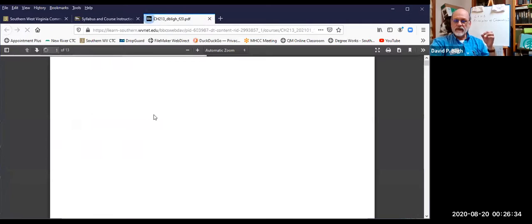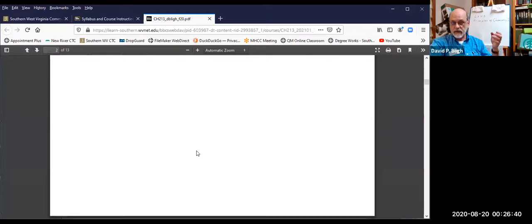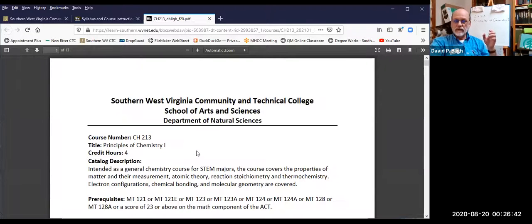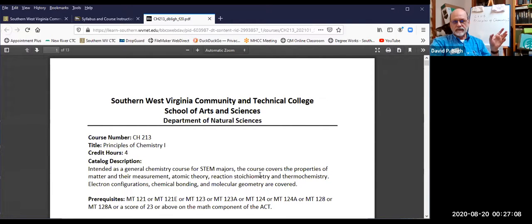But if you click on that syllabus file, it'll open it up in your browser, and you can look at it there. Right? We'll go over it in just a few minutes. But you may want to save a copy on your computer. And to do that, you just go up here to the right, see this down arrow, it says download. That allows you to download it and save it anywhere you want. Or you can go ahead and open it in your Adobe Acrobat Reader. I'll talk about that in a minute also. Okay, I already have a copy, I don't need to do that. But I'm going to leave it open so we can look at it later.